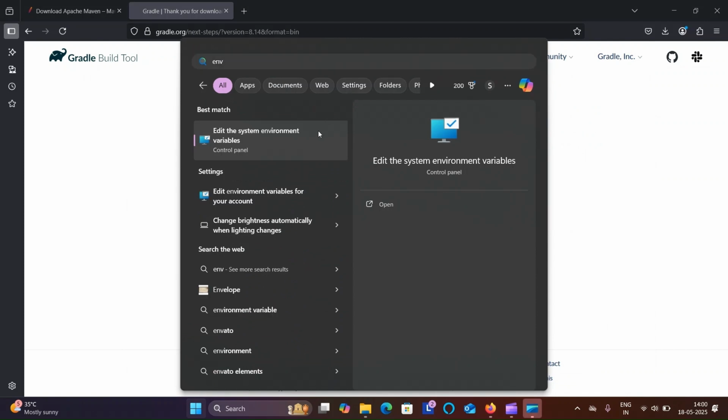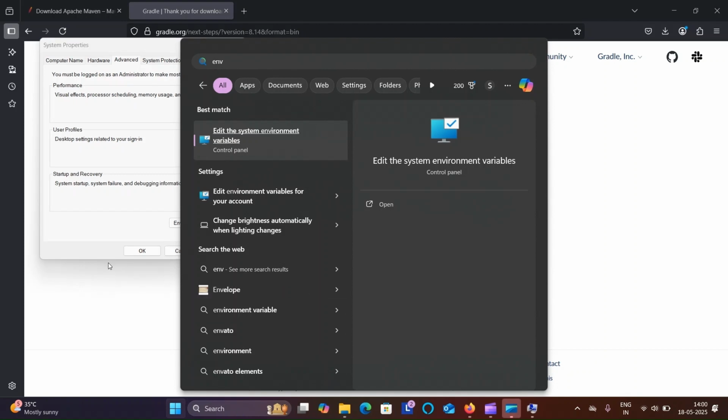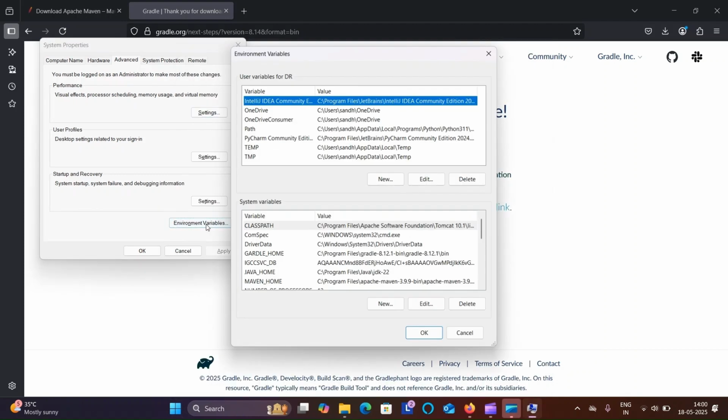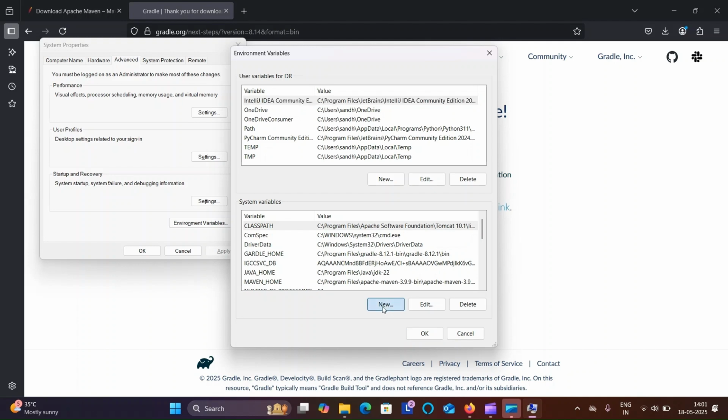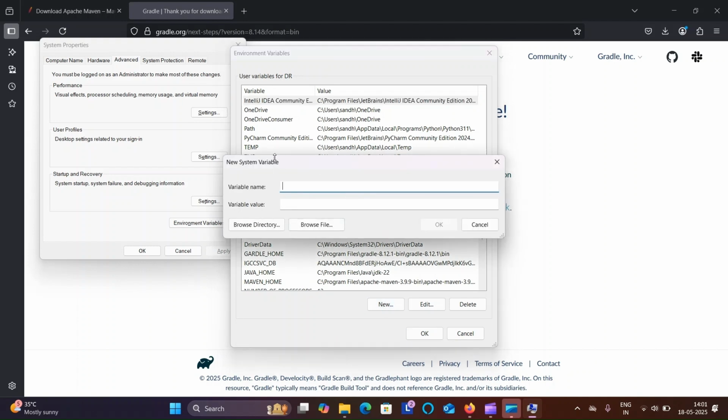Same as we have done for Maven. Here we have to create the home for Gradle, like this Gradle home. If you click on new, you will get this interface.